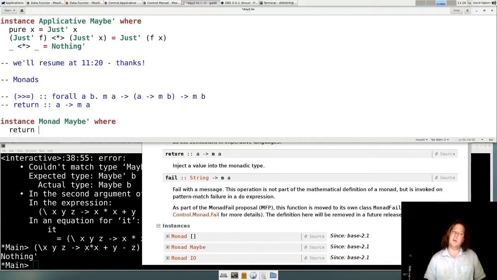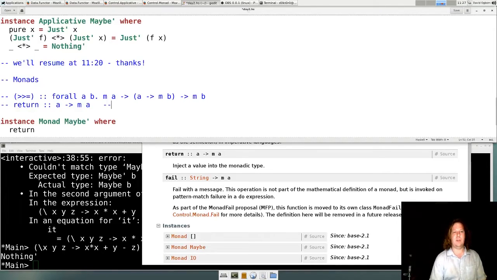So if you look at return, its type signature is some value A to a wrapped value A. So the M here in these type signatures is just like the F in our applicative type signatures. It's just a reference to the wrapping structure. And for us, all of the M's here are again going to be our type, maybe.